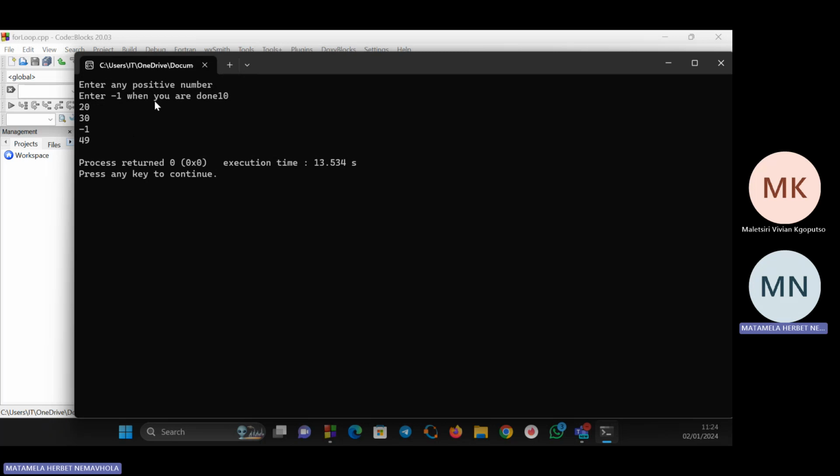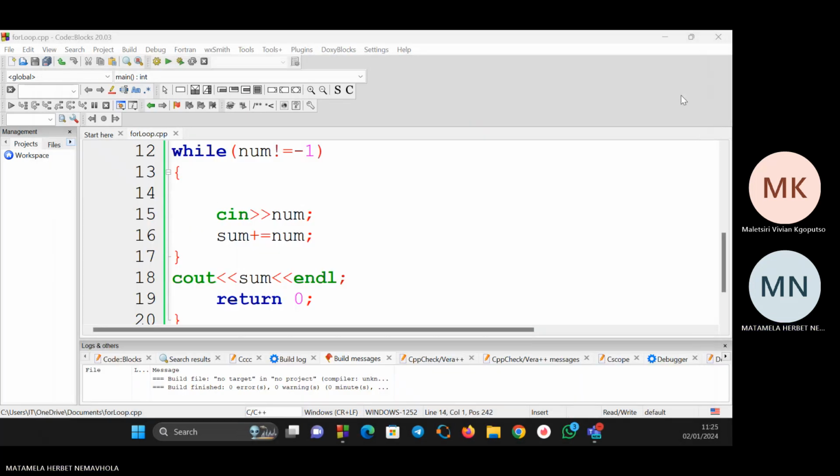I'm not sure why it's giving us a wrong number. Or maybe it's not counting. I think it's not counting this. Yeah, it didn't count this 10 here. It only counted 20 and 30. Then it said -1. Now you can see that there is a problem. It's not running exactly as we wanted. So this is an example showing you that programming works with logic. You must check the logic of how you are writing. You don't just write any statement anyhow. That was the objective of why I was showing you that.